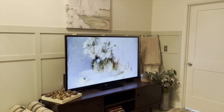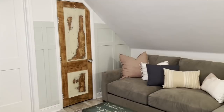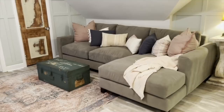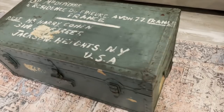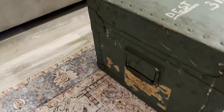Floor pillows are the best, especially if you have kiddos. That door right there in front of you is an antique door that was installed, which leads to my husband's office. This is really another one of our favorite pieces — an antique army chest we found in Duncanville, Texas. What's really cool is that there are transport stickers on there from many moons ago, and we use it as a coffee table.